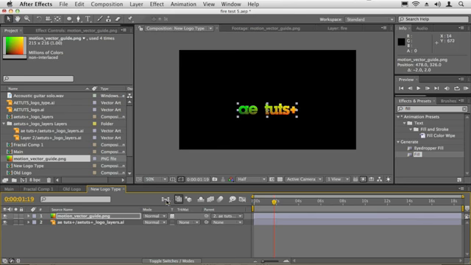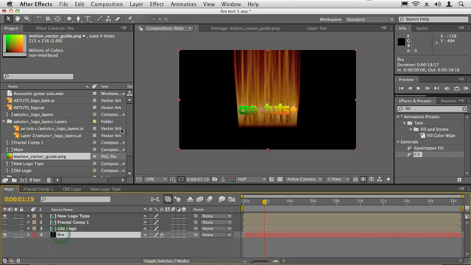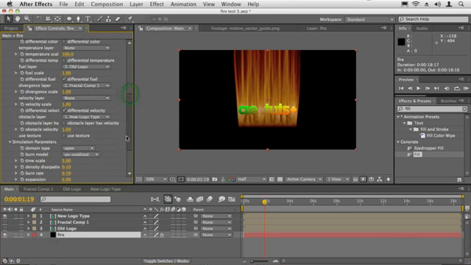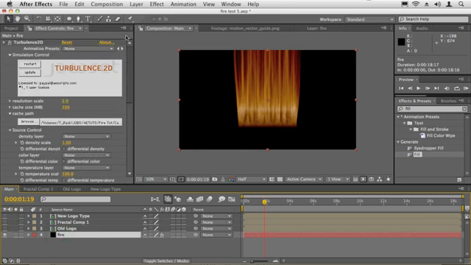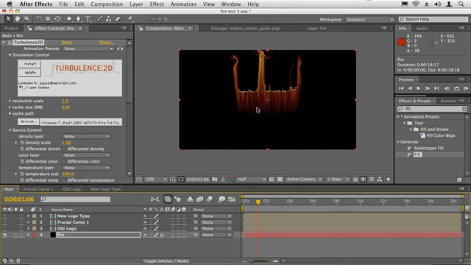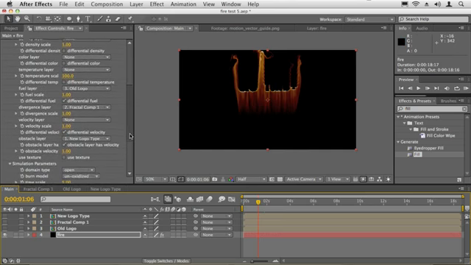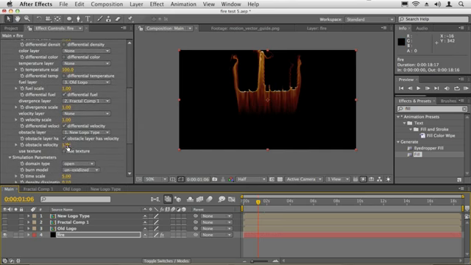So if I come back to the main thing and come back to my fire, under obstacle layer has velocity, we just turn that on. And we turn this off so we can see what's happening. Let's restart the simulation. All right, let's see. It's still not pushing it. Let's take a look here. Aha! Obstacle velocity is set to 1, so we can actually crank this up. Let's crank it up to 5.